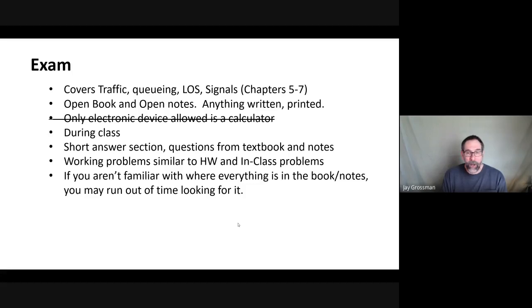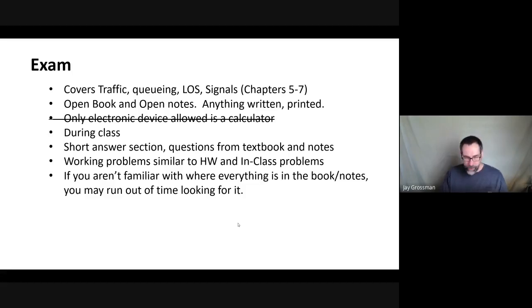Be familiar with where things are in the notes, and again, electronically you do have all the notes available. They're all posted. I don't know if it's easy to use Blackboard to jump over there and find your notes. Maybe you want to download all the PDFs of the notes and keep them in one folder so you can get to them fast. I'm guessing most of you aren't printing these out and keeping a paper copy at home. The same idea though is know where stuff is.